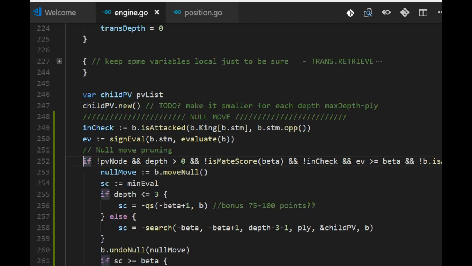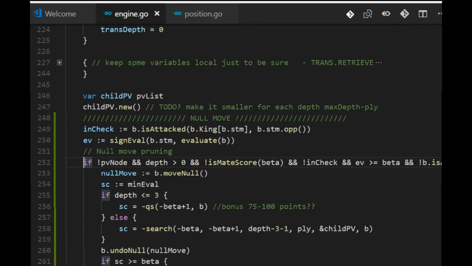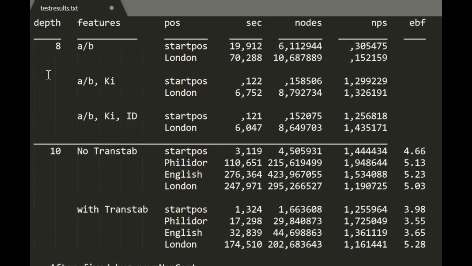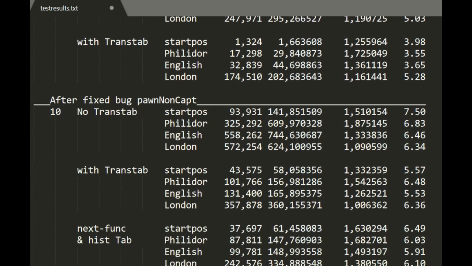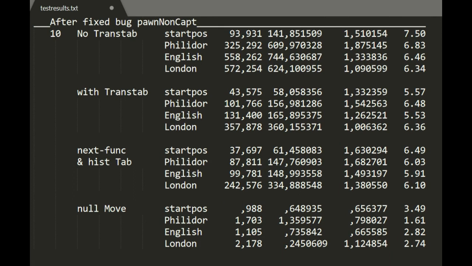So I will make performance tests now, and we should see a big difference. And here we are. We can see what's happened with the null move.